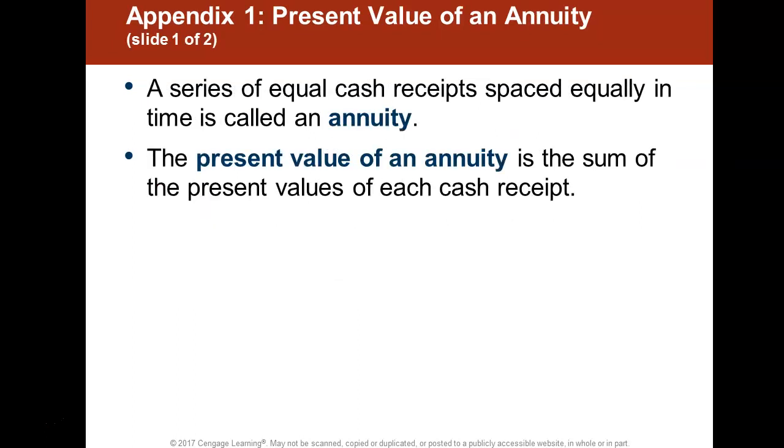So we're using that table to determine what the value of a future amount is. Present value of an annuity, we talked about that. Whenever there is going to be an equal amount of cash receipts over a period of time, it's called an annuity. Every payment that's made in the form of interest every 6 months is an annuity. That's going to be a series of payments to be made over the life of that bond indenture. So you're going to be calculating the present value of an annuity. You're going to be calculating the present value of a dollar. A dollar is a single payment, one payment that's going to be made at the end of the term. In the case of my example, $100,000.